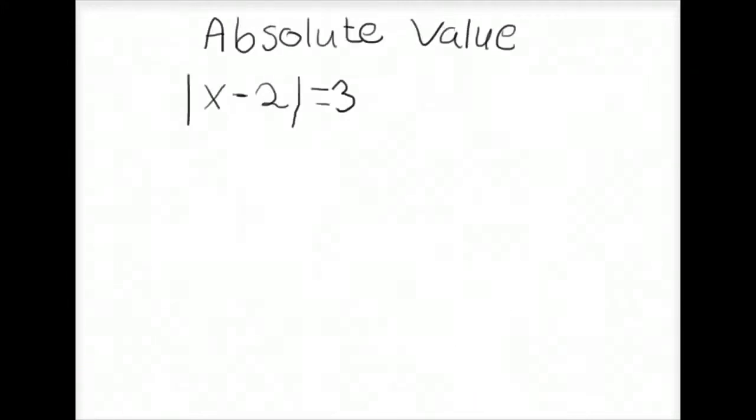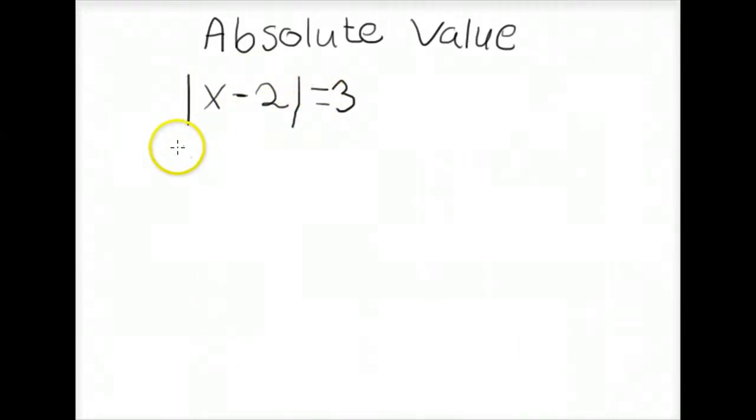So now we're going to look at an equation that involves absolute value. The way to think about this equation, the absolute value of x minus 2 equals 3, there's two ways that that could be true. Now remember that absolute value is the distance from 0. So this would mean that inside the absolute value could be -3 or 3 for that to be true, because both of those would be 3 units away from 0.